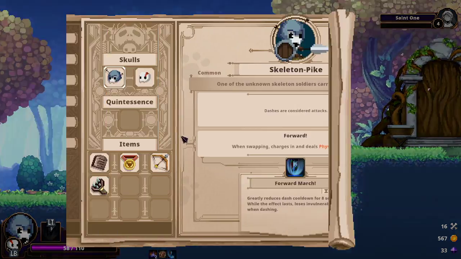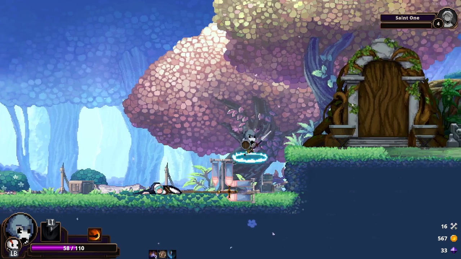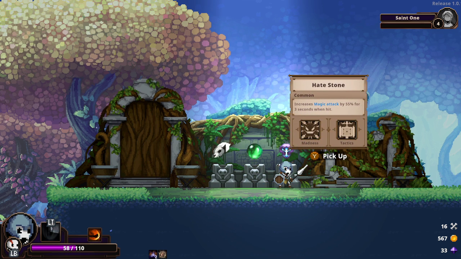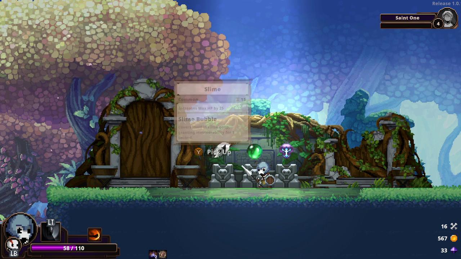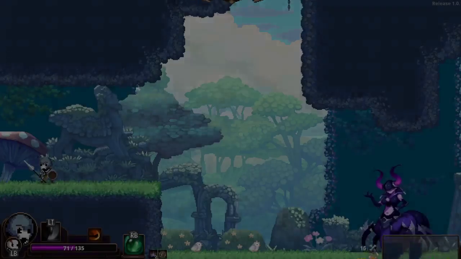And now she's down. So what does this move actually do for this Skul? Forward march reduces dash cooldown for 8 seconds. Ooh. What's that last one, losing vulnerability when dashing? So that's what that does. Okay. Increase max HP, madness, tactics. Increase magic attack by 50% when hit. I'll take it. I'll take that item instead.